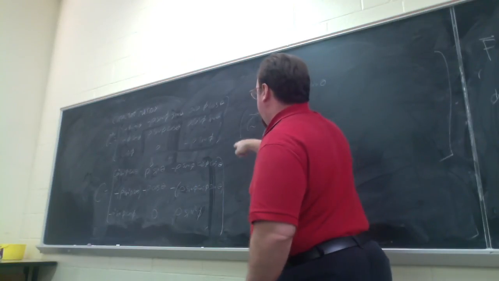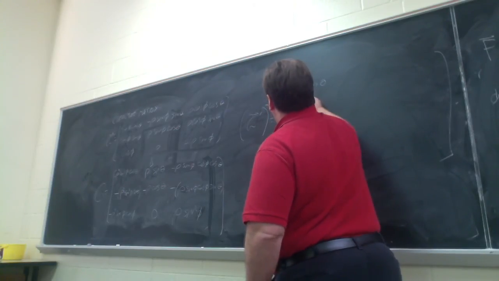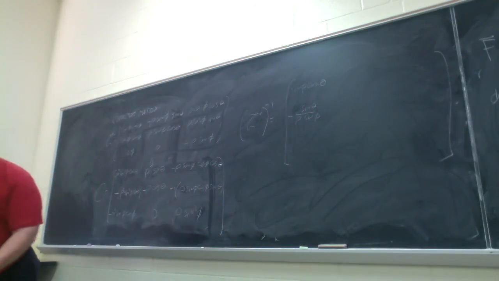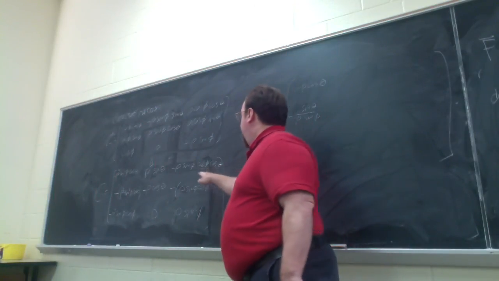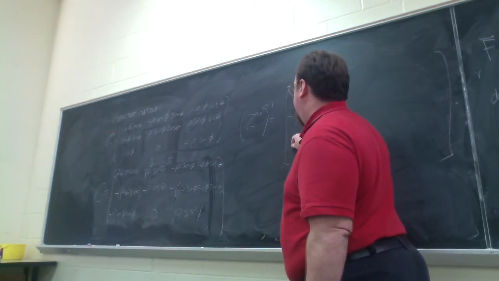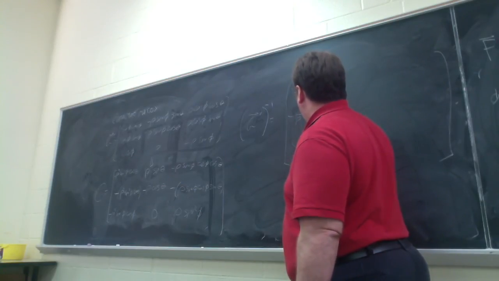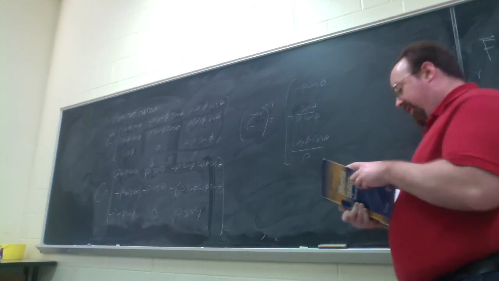and we're going to be using the first row to fill in the first column over here. So we're going to have minus sine theta over, this minus is canceled, so we're going to have cosine phi, cosine theta. Sine phi is canceled, and it's going to be over rho. Okay.